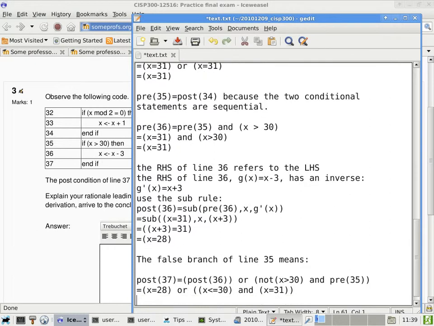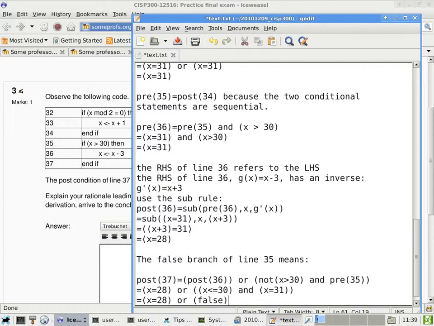Okay, so now we have something that is somewhat troublesome, because what exactly is that? It's contradictory, isn't it? Because on one hand, I'm saying x is 31, and on the other hand, I'm saying x has to be less than or equal to 30. So in that case, when you cannot find an x that can satisfy both of these conditions, the condition itself is false. Regardless of the value of x, that condition is false. Cannot be true for any value of x. So what you do is just say the entire thing is false, which translates in programming to there's no way we can be going through that branch.